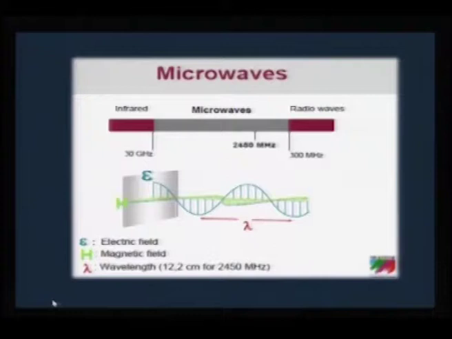materials. As we saw from the earlier slide, microwave is placed between radio wave and infrared. Usually the region that is of more interest for material synthesis is this 2.4 gigahertz region. And just another mention about this electromagnetic wave is you have two vectors, one is an electrical vector and a magnetic vector, which are perpendicular to each other, and that constitutes your electromagnetic wave.